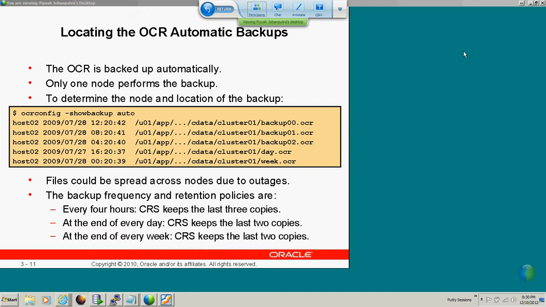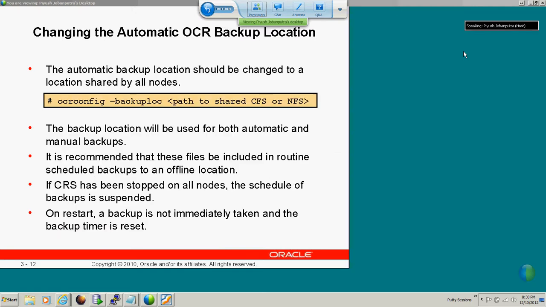Okay. So the next, if you go down, you have a path. The automatic backup location is shown. If it is being shared, you may want to keep the backup not on a particular node but move it to a shared file system so that it is automatically backed up, or put it wherever you have the database backup and regular backups scheduled.